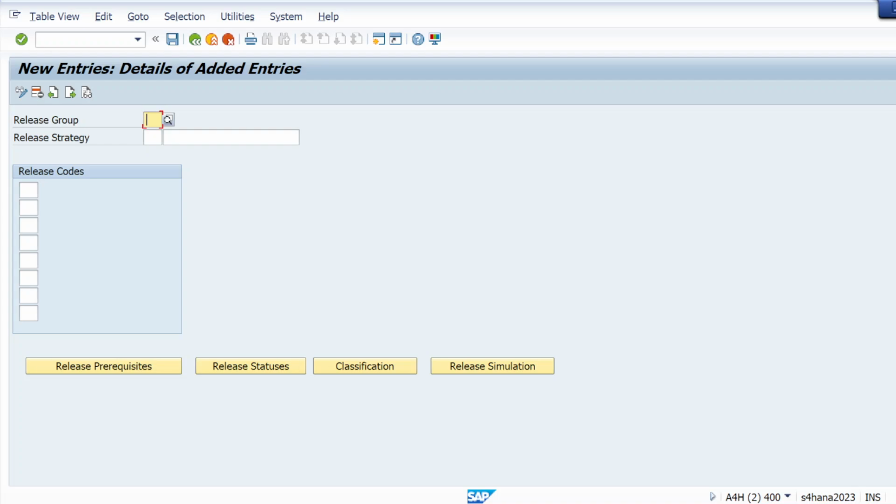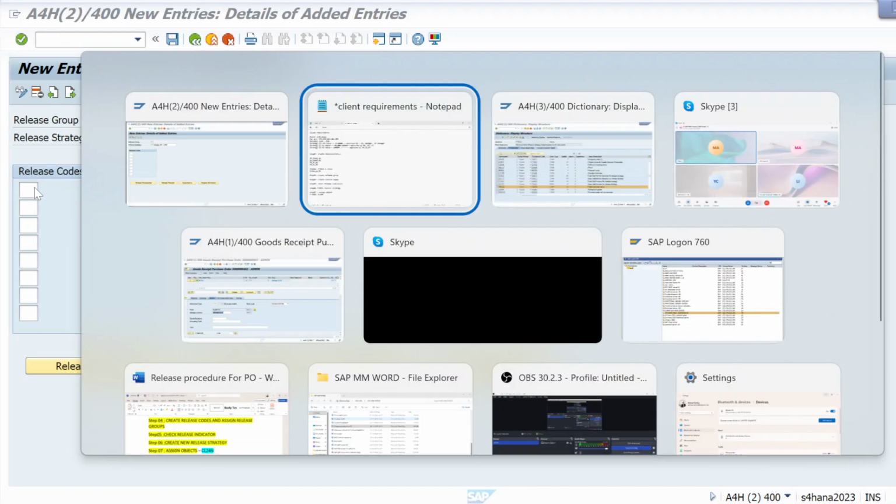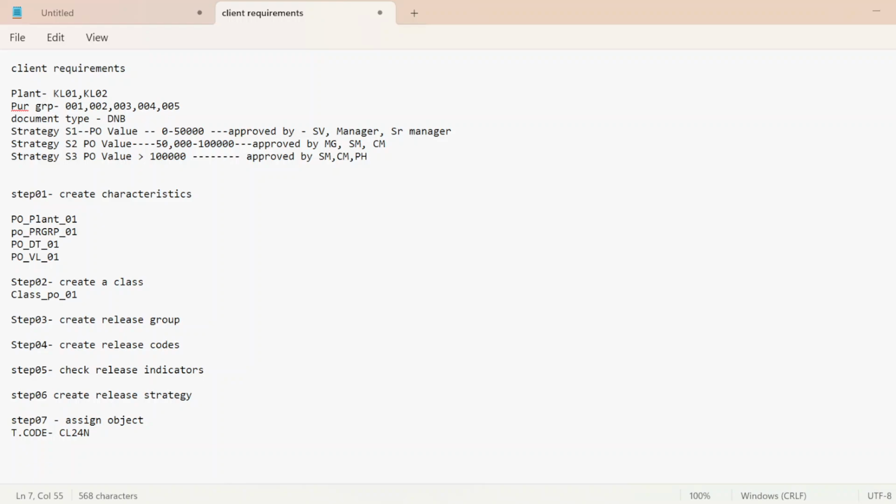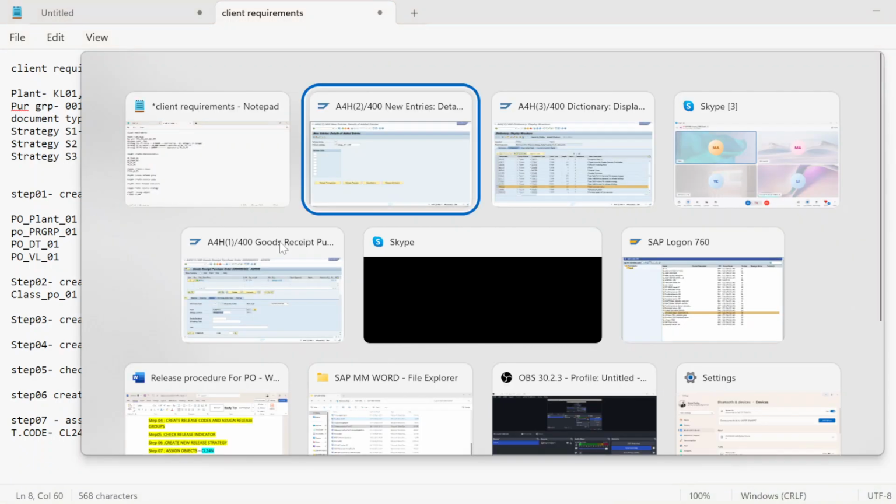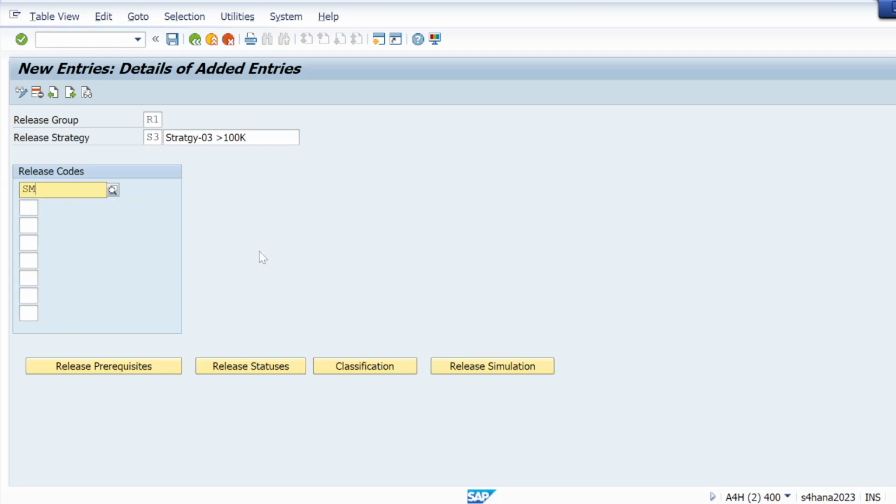Same I will do for the third strategy, R1, S3, strategy 3 for greater than 1 lakh, or 100,000 I can say. Here it will be senior manager, chief manager, and plant head.